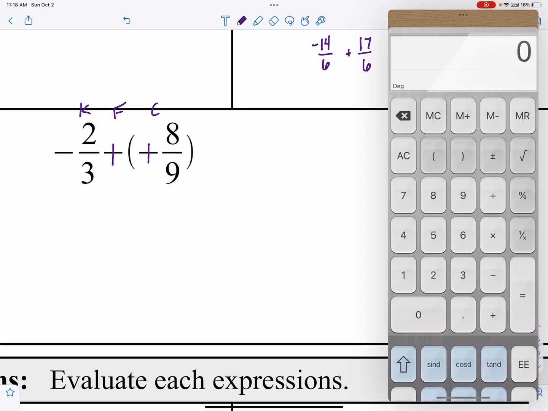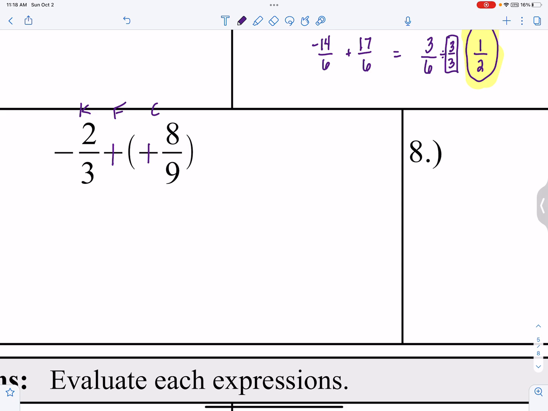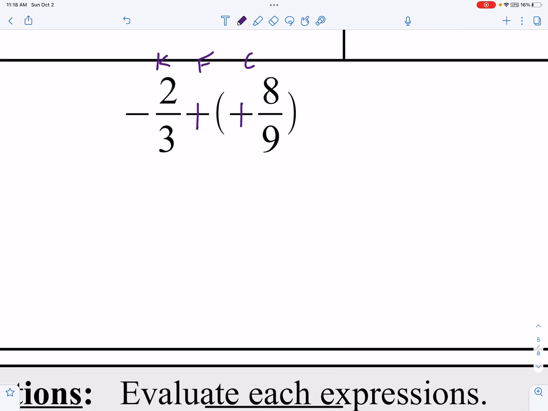So I'll probably just do that, but let's go ahead and see what 8/9 is anyway. If we do 8 divided by 9, okay, it's a repeating decimal anyway, so I can't do that. So what I'm going to do is go ahead and make a common denominator fraction. We'll multiply by 3/3, because I know that will make my common denominators. And so I have a negative, again, I'm going to look at it like this, a negative 6/9 plus, because I did my KFC, my 8/9, because that's already good.